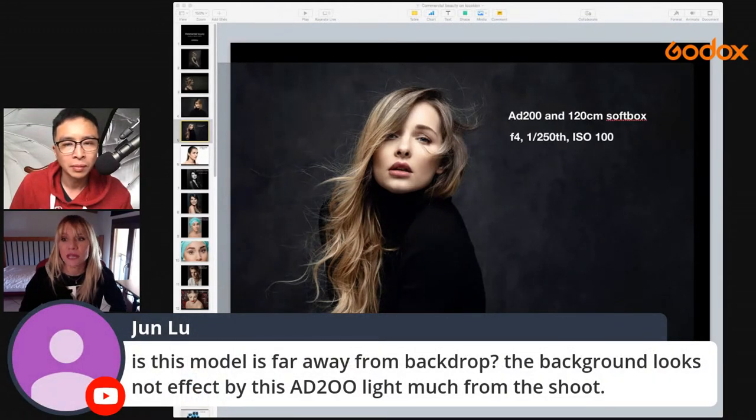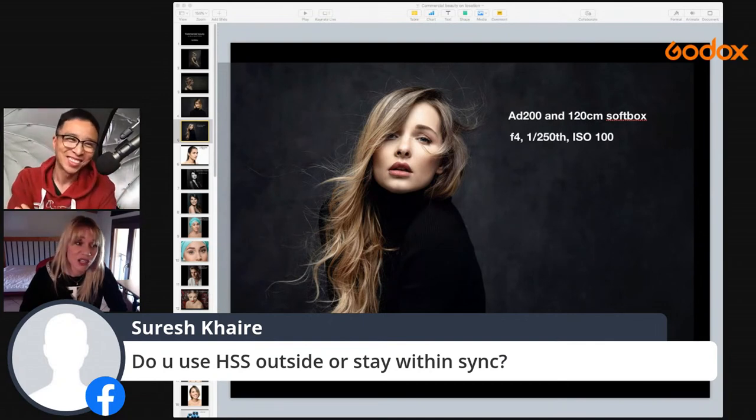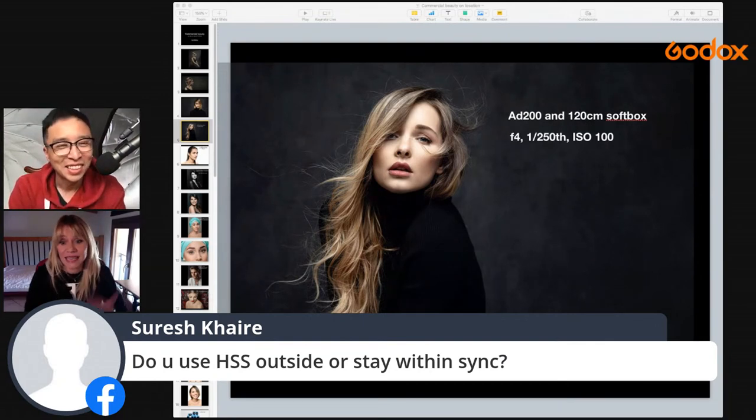having to shoot at a higher speed, or using a neutral density filter in order to be able to shoot at f2.8, which I used to do. That was what I used to do before high speed sync, because then I'd have this sort of dark. It's just so much pain. It's just such a hassle. I can't see anything through the lens, so it opened up a whole new world using high speed sync.